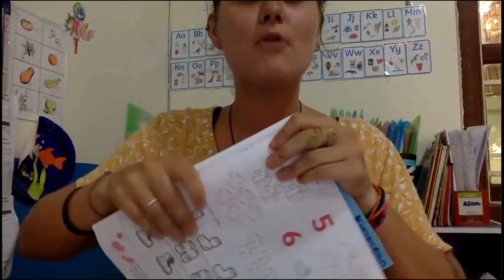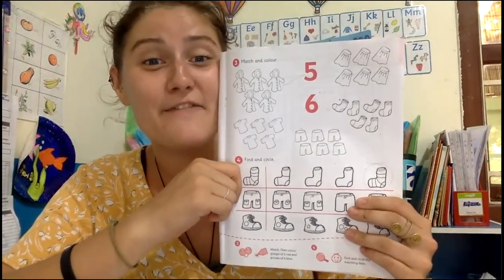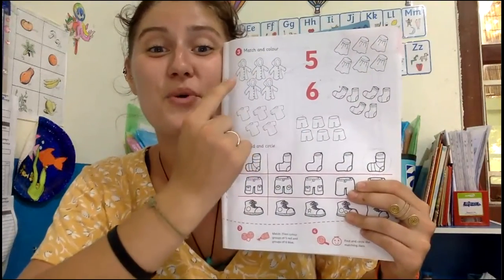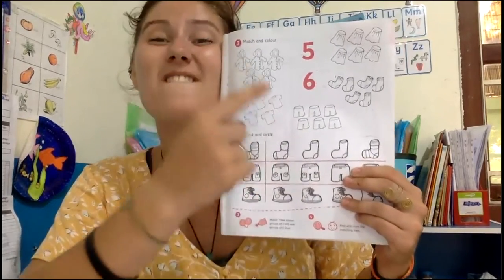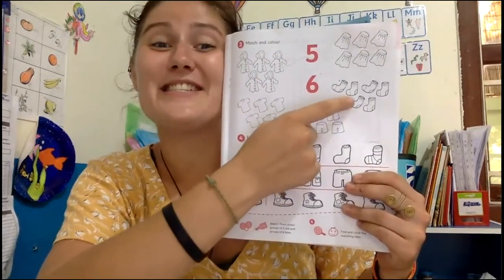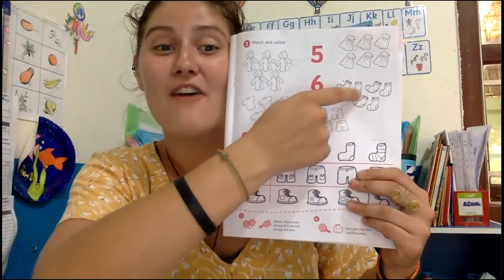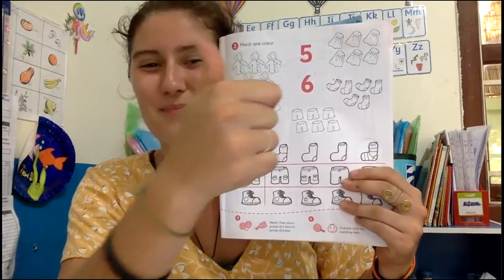Then what you're going to do, all right, let's make sure you can see properly. Okay, then what you're going to do, you need to find which groups belong to which number. So we have 1, 2, 3, 4, 5. So which number? 5. How about these socks? 1, 2, 3, 4, 5, 6. So which number? 6. Good job, guys.